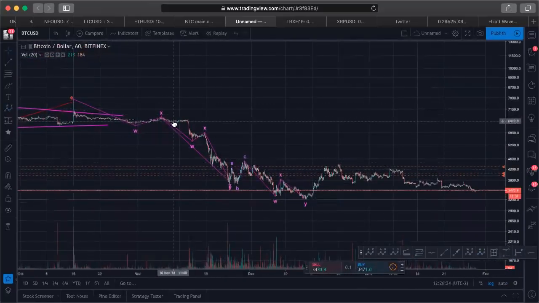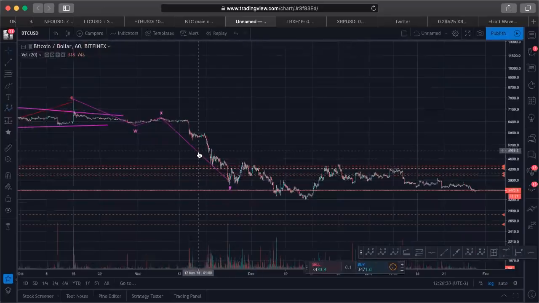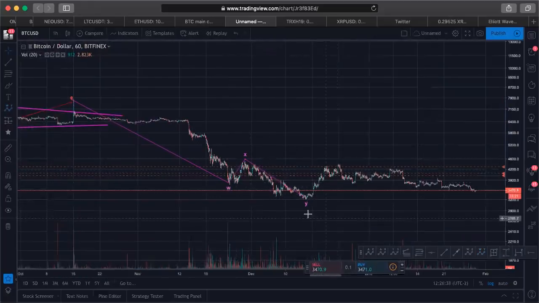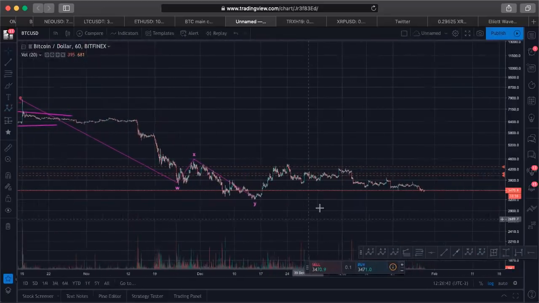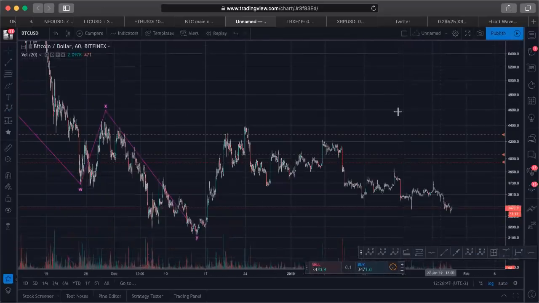Remember all this mess, I'm going to take away this. We know that this is WXY. I'm going to draw this WXY. Now, a lot of you might remember I expected this wave to go a little bit lower than this at this stage, but we didn't quite get there before we had the next X wave up. So let's just zoom in a little bit further.